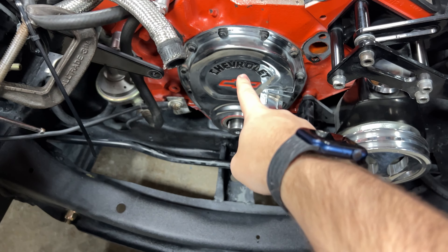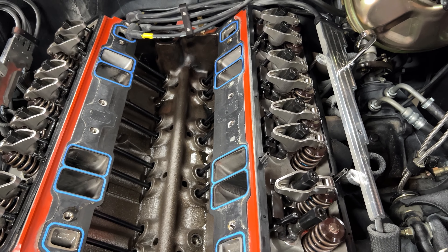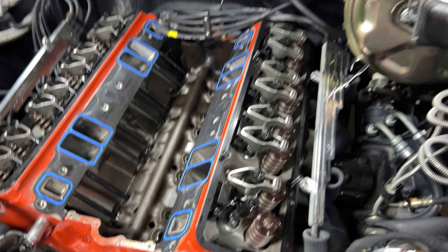Now we've got the new camshaft we've got to put in. After we finish taking everything else off, we've got to take the timing cover off so that we can pull the camshaft out. And of course we've got to take all the push rods out before we do that. We're going to be ordering a new push rod for that slot. Everything else looks good — the other push rods are not bent, they're still straight, and the rockers are solid. So we think it was just that one broken push rod that needs to be replaced, and we just need to make sure when we go back that we don't miss anything with getting everything set properly.